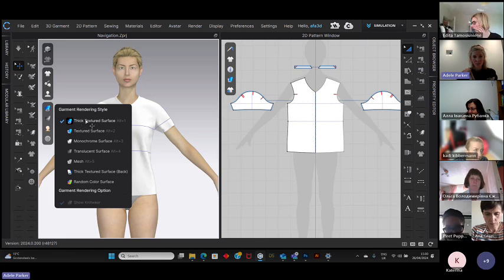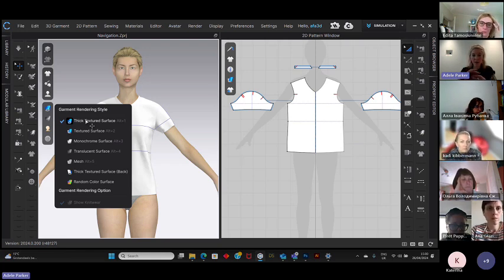This allows you to see the proper thickness of your fabrics. And as we get more in detail, we're going to add more thicknesses and create thick textured surfaces for our fabrics. You want to be able to see those in the 3D window, especially when you're making things like trims, cords for hoodies, for example. You need to see how thick you've made those in your property editor, and you want to see how that looks on your garment. So it's really important that you have thick textured surface on when you're working in garments.